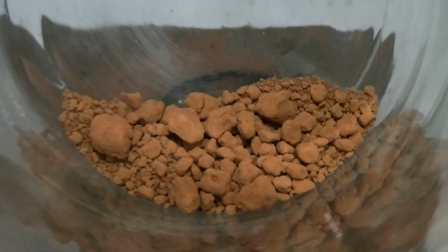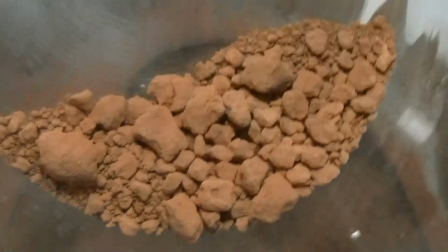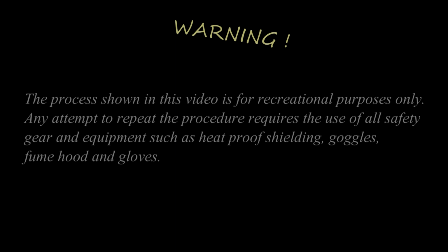Hi, everybody. In this video, I will demonstrate the refining of gold from old karat jewelry. The process shown in this video is for recreational purposes only. Any attempt to repeat the process requires the use of all safety gear and equipment, such as heat-proof shielding, goggles, a fume hood, and gloves.